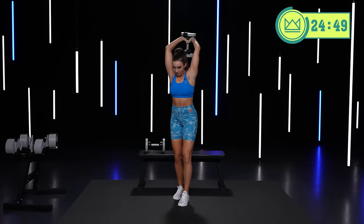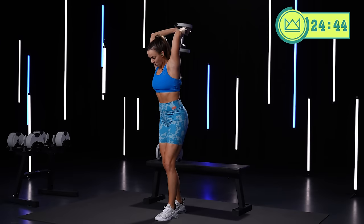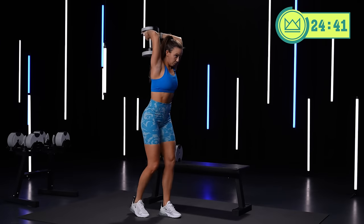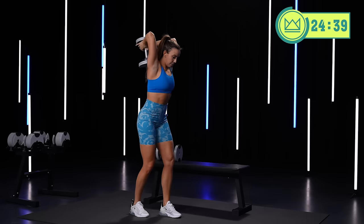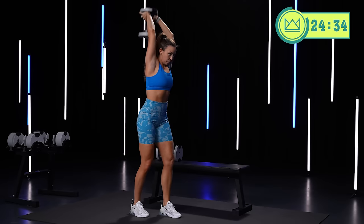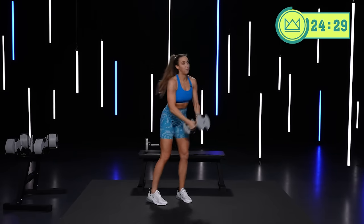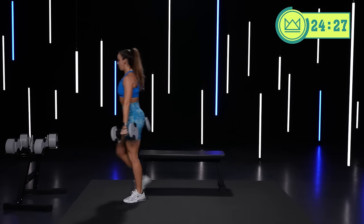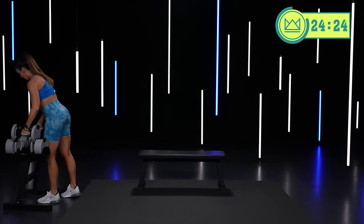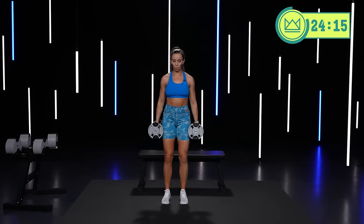Great job. Ten. Three, two, one, good. Front raises. I'm gonna go down to my 10s for this one. Okay, feel free to go wherever you need. Okay, just coming from your sides, right out front. Three, two, one, yeah. Let's go.